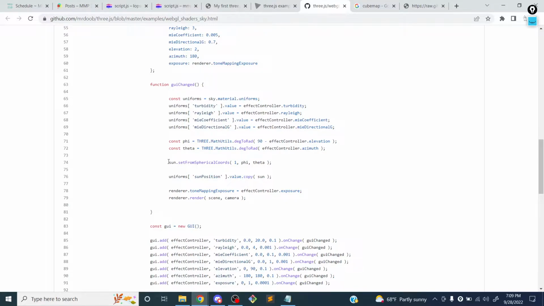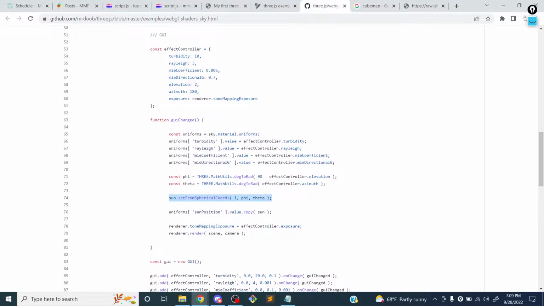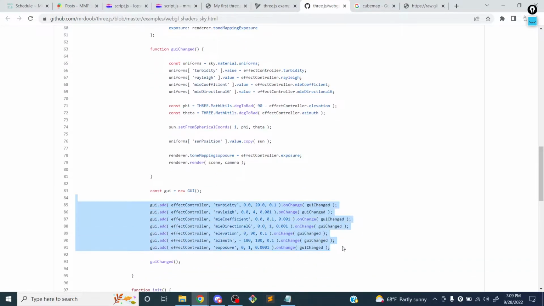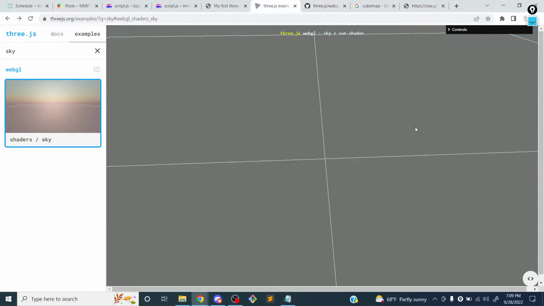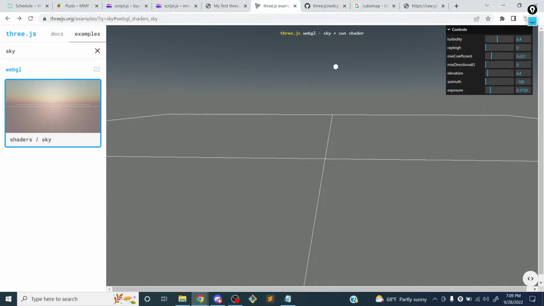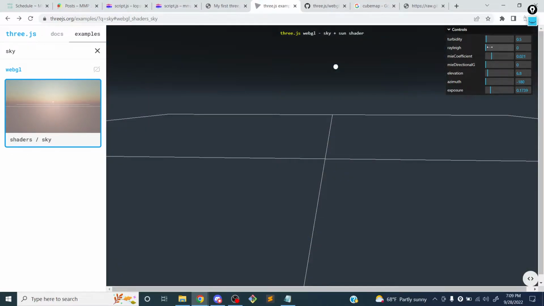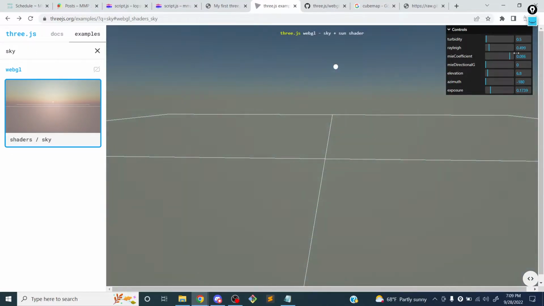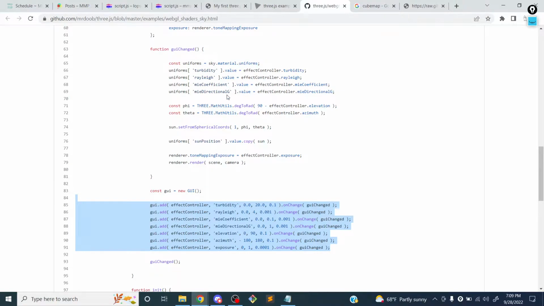Oh, but then they run this, so we probably need to set this. sky.position.copy(sun). Oh, there we go. Okay, so yeah, we need to do some of this stuff. We don't actually have to set up the GUI stuff. That's in the examples. If you ever take an example that has a bunch of code that says stuff about the GUI, what they're referring to is this thing, which allows you to make changes so you can see the different parameters and what happens when you change them. But we obviously don't need these in our scene. We just need to know how to implement them.